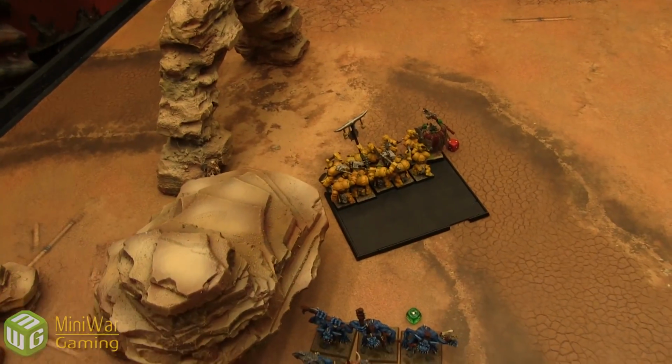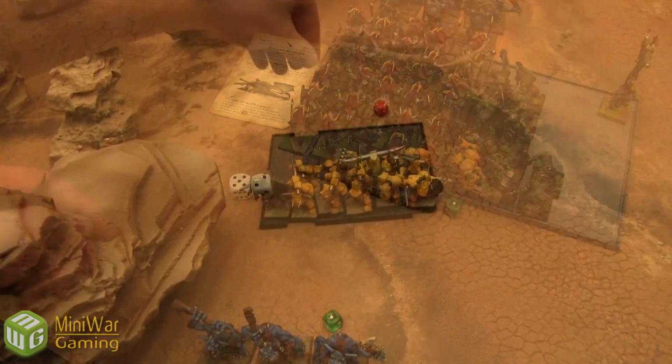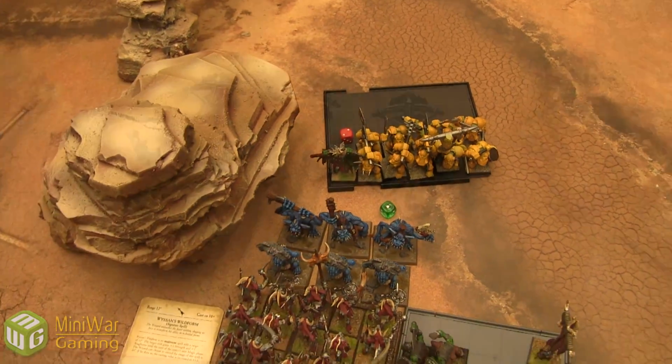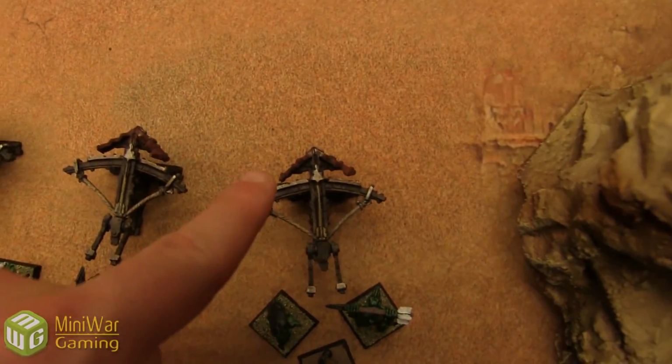This is gonna swift reform that group of black orcs. Yeah, leadership 7. I mean leadership 8, they're good. Ending up just like that, and they're gonna move a little bit forward just to get the leadership bubble going. Okay, so this guy is too far away, he's out of range. These two are in range though. Like that is how crazy the difference was.